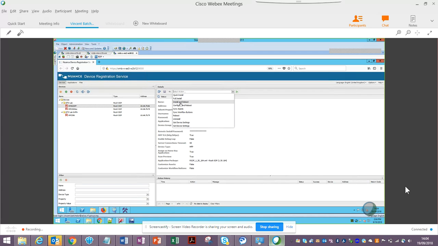Install and reboot. Okay, this is much the same as what it was before under the previous DRS. So install and reboot does what it says on the tin. Installs it, restarts the machine. Doesn't do anything else. You come up with an unconfigured PCC screen. And then you would normally run a configure and reboot to apply your configuration to PCC so that it comes up and connects to the DC server, etc.